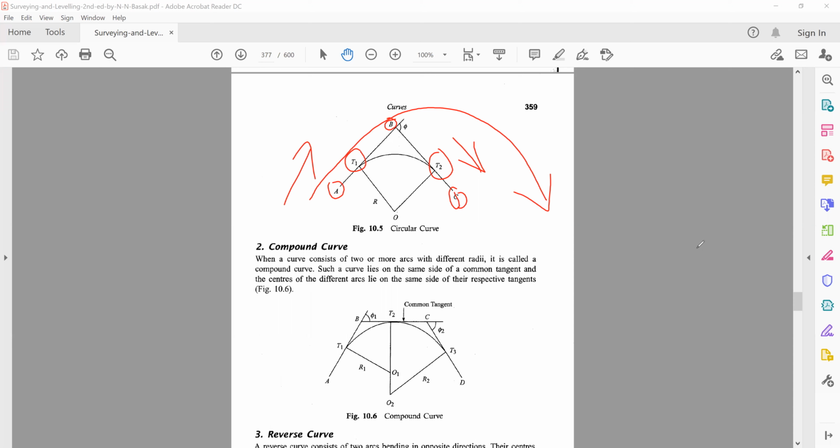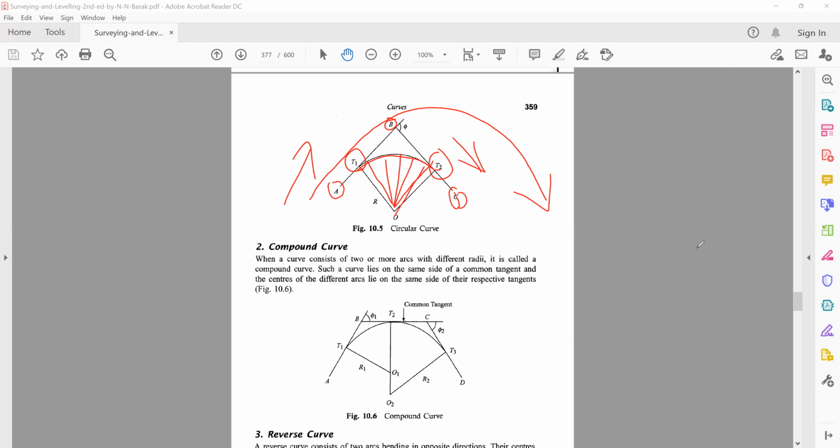And before T1, you're basically traveling in a straight line, and after T2, again, you're traveling in a straight line. But between T1 and T2, you would be traveling in a curve. And if you join these points with the center of the circle, which is imaginary, but like we discussed before, you would have two radii. Now, in a simple circular curve, this arc has the same radius throughout. So if you draw an infinite number of lines from the arc to the center, all the lines would have the same distance because all of them are radii of the same circle. So this is the definition of a simple circular curve.